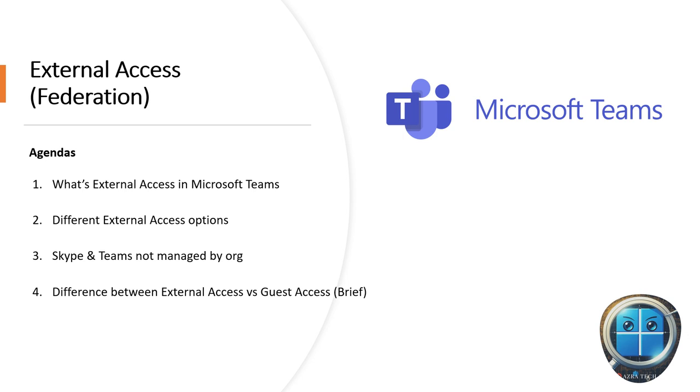Guest access will have file access and has got more access compared to external access. External access is very basic: chat, call, video, and that's it. Their identity is managed by their organization, while you have some influence on guest access. I hope that clarifies at least something. But if you're allowing your partner organization just external access, that means they will not be able to access your files as a part of being a member in your team.